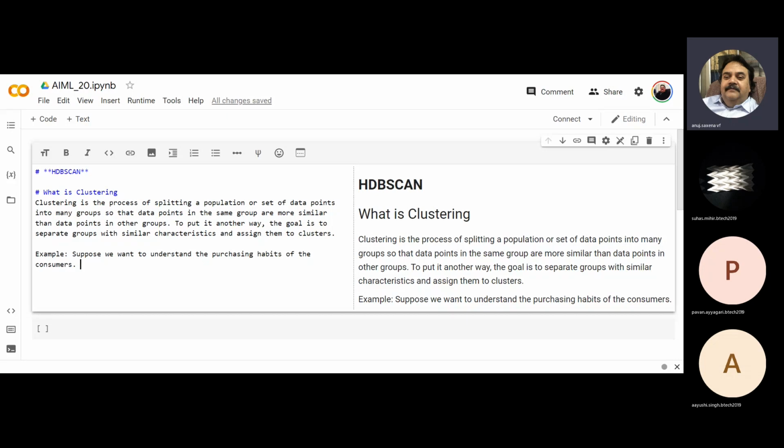So the likely points are clubbed together and unlikely points are separated and put in another group. Suppose we have a group of 10. We divide it in groups, based on the behavior of the customers, like the purchasing preferences of a customer. We have, suppose, 10 groups, because the store is big, so you can have 10 groups easily, depending on the purchasing preferences of the consumers. In these 10 groups, you'll put together the people who purchase the same or a similar product. So you cluster them, and that is what we call a cluster.